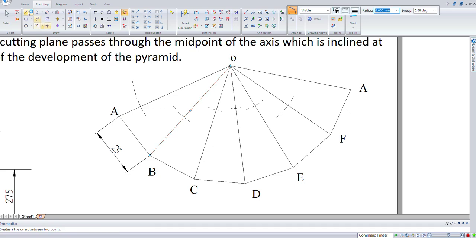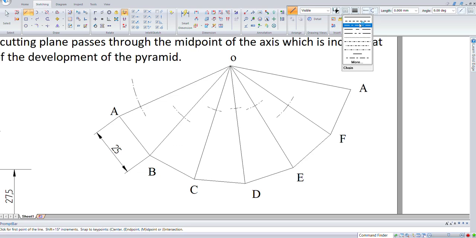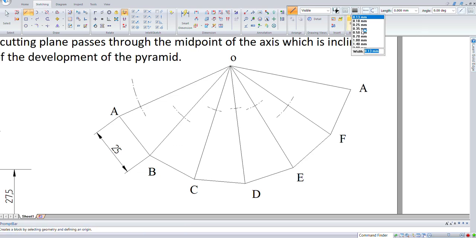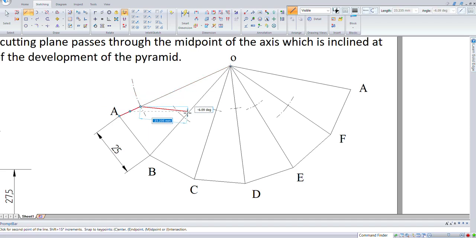As the arc cutting is over, now take a dark line, 0.5, and from here, wherever the crossover is, you have to connect.